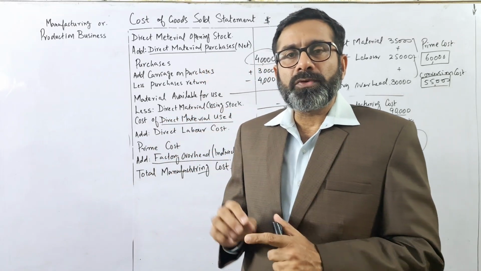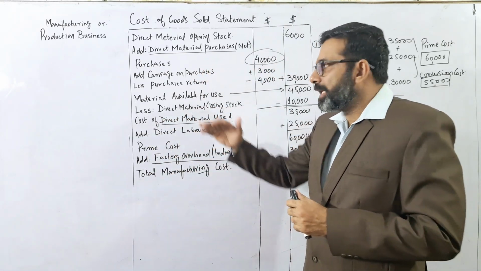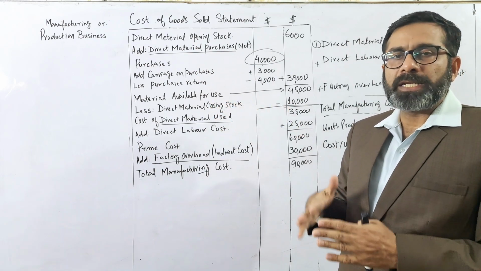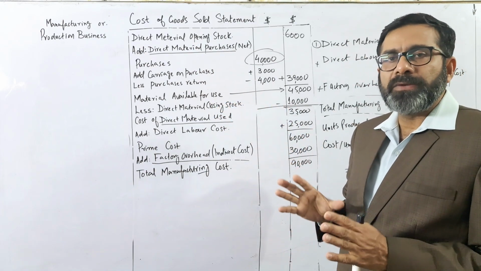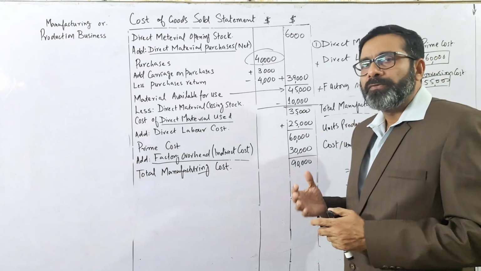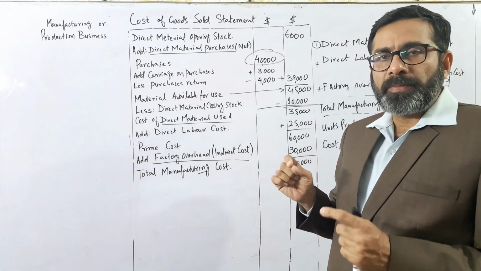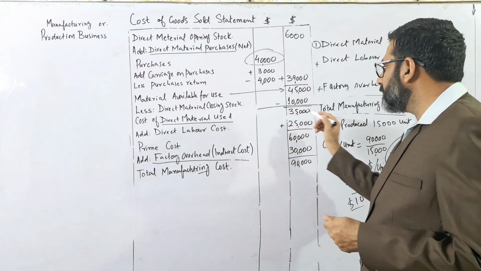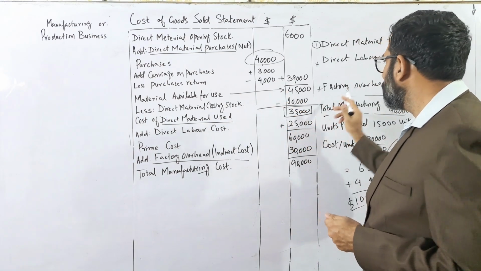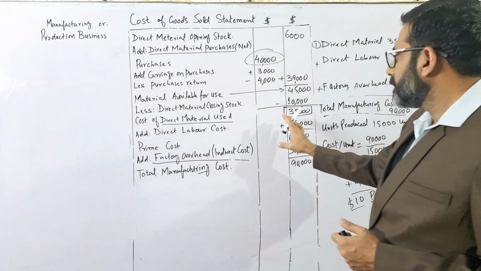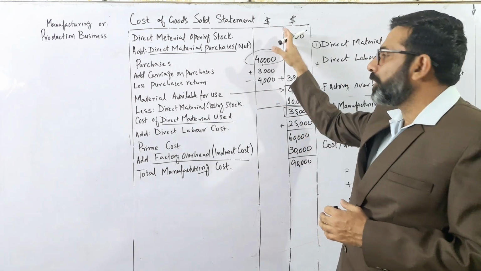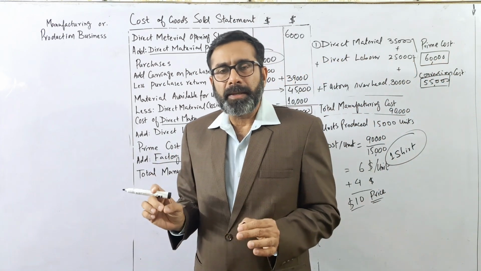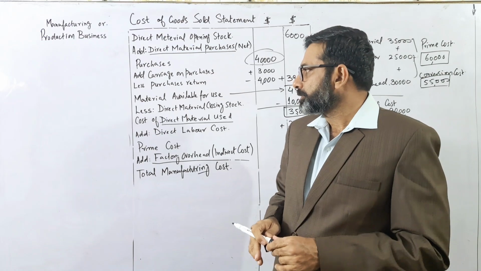So the cost of total material used has like 3 or 4 main items. If we add those items or subtract that item, then what we calculate is the cost of the material used. So here the cost of material used is how much? That is the $35,000 which we are using here. But to reach that value, we obviously have so many calculations. So just for the simple example, we just discussed that one.